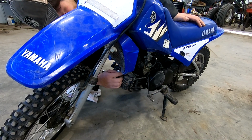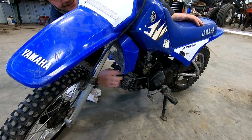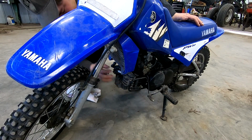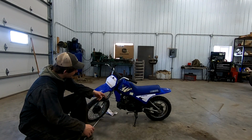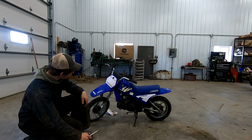This thing is kind of dirty too. I guess a guy could have cleaned it up a little bit, but what's the fun of that? Who doesn't like working through some dirt? We're gonna blow some of the junk off this machine, try to clean it up a little bit before we dive into the carburetor and the fuel shut off and the air filter and all the other fun stuff.